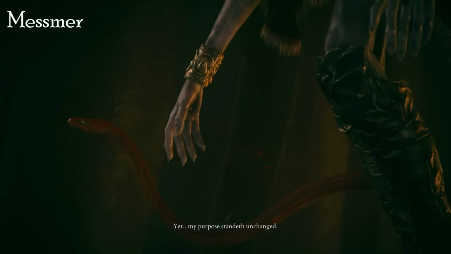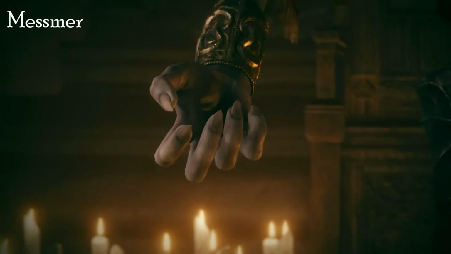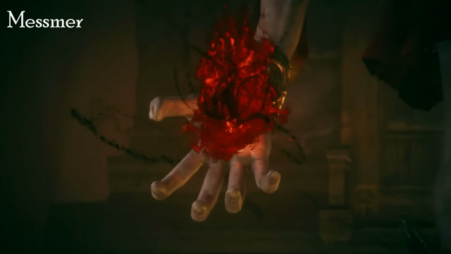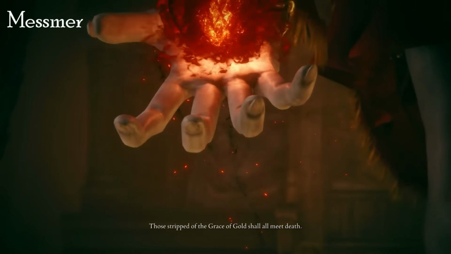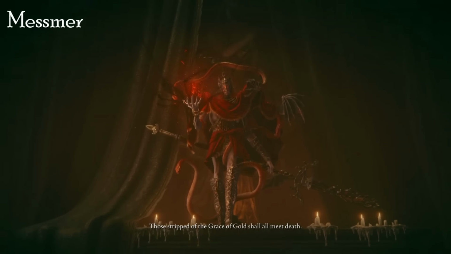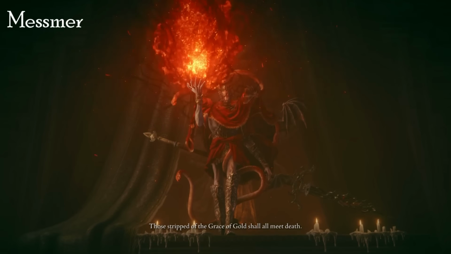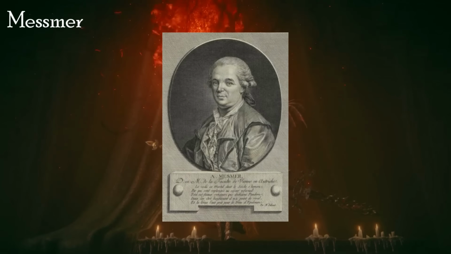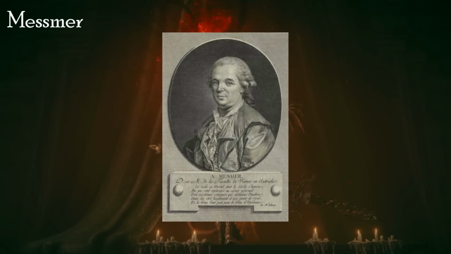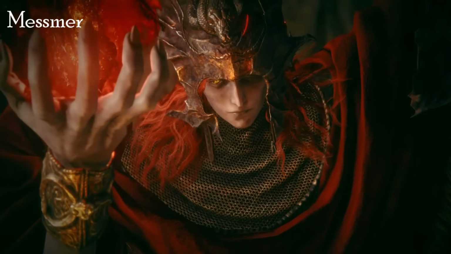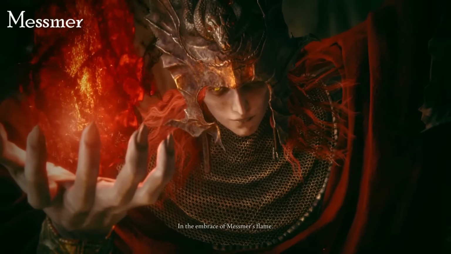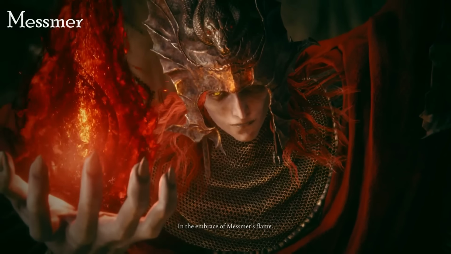Messmer is a name from Middle German meaning knife maker, although I think he is named after a specific individual, namely Franz Messmer. Franz Messmer was a physician whose experiments with magnetic forces formed a precursor to the field of hypnosis. It is from him that the word mesmerized comes.